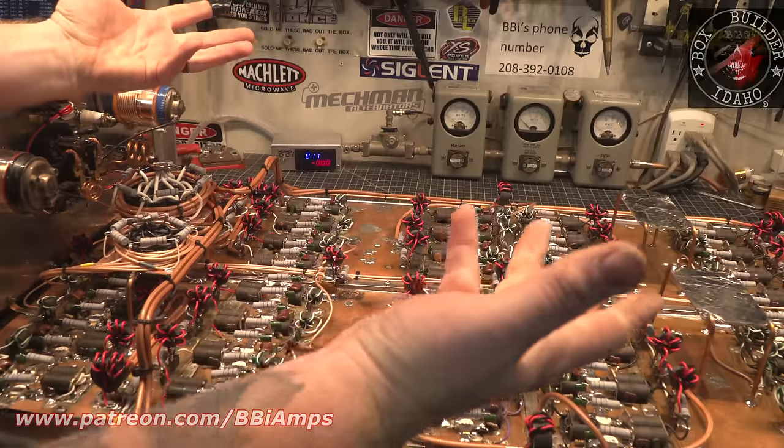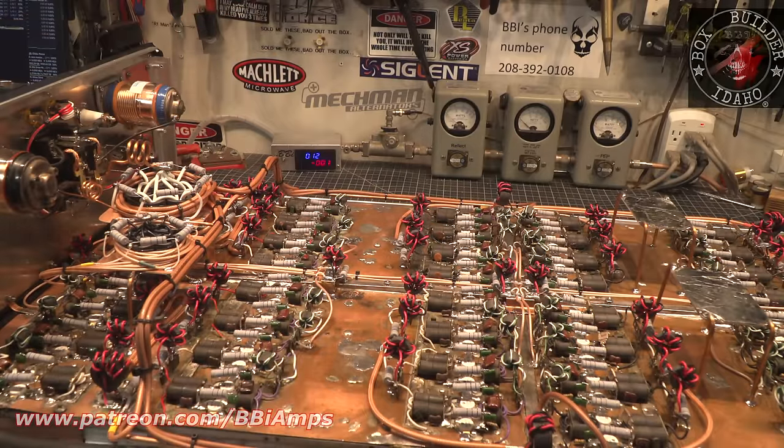I don't know. Is it going to work? I don't know. I've never built one like this before. So we're going to give it a try. If not, we'll try something else. But for right now, this is what we're going with. This is, I feel, the lesser of the two devils. So we'll see if we can get this to run.